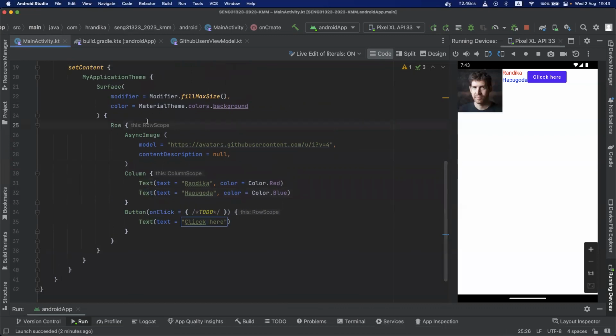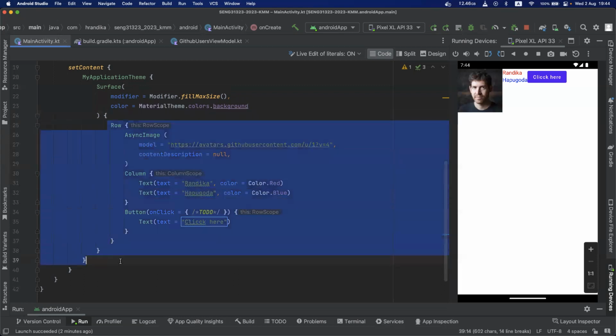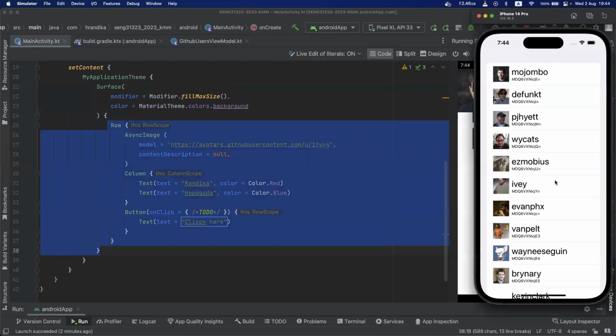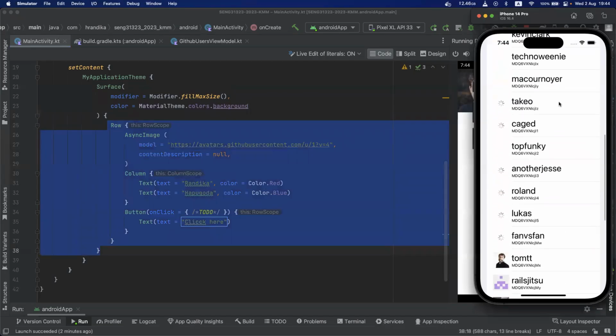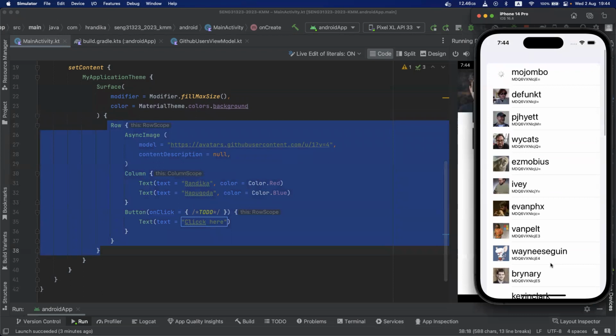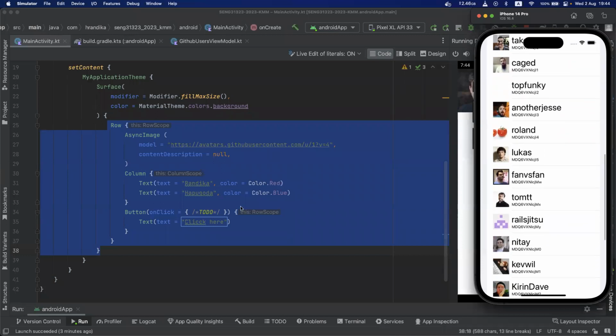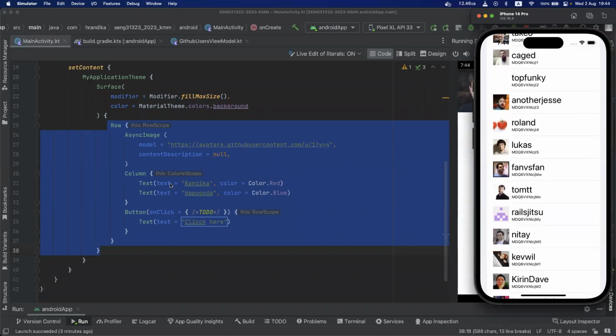Just have hard-coded user values like the name and everything, and try to reproduce a list view like what we have seen here. Rather than taking the data from the REST API, hard code those values, and you can have a nice view here.